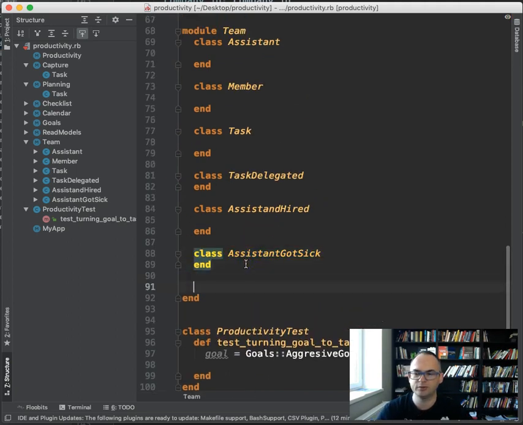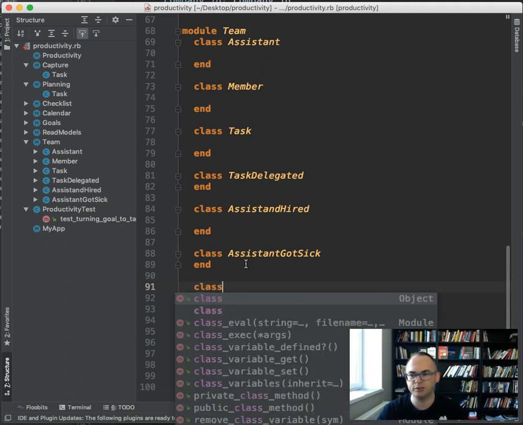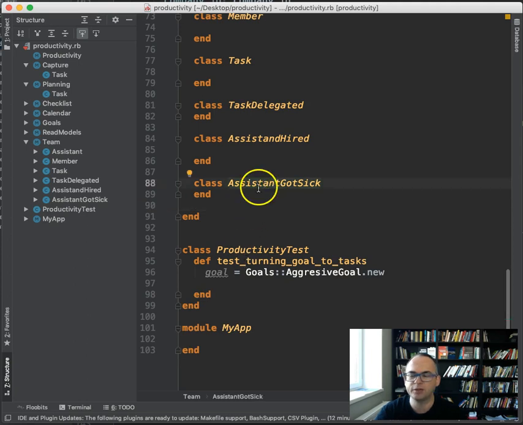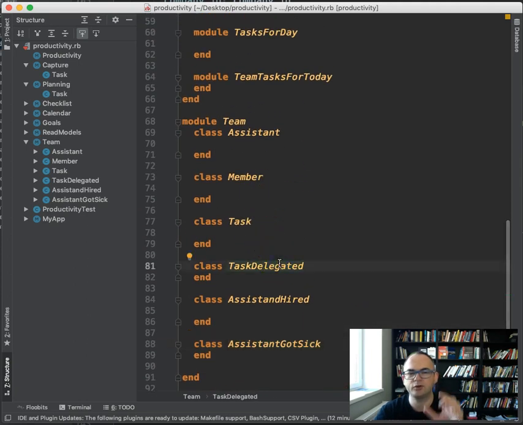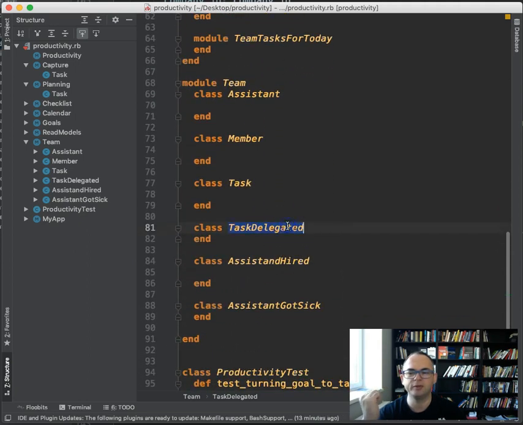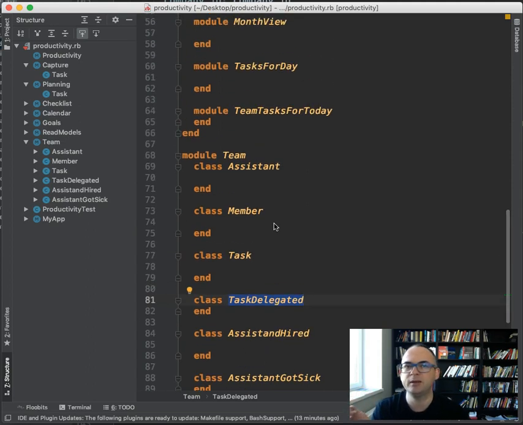So event storming, in terms of being more like async and remote, would be in terms of code. So we would just write more and more events as class definitions. When you think in terms of events, it also helps because events are kind of chronological. So you can always explore the domain in your head or with your team by thinking, okay, what happened before that? So the task was delegated. It means that the task was first actually created. When was it created? Maybe it was created because one of your goals required this task.